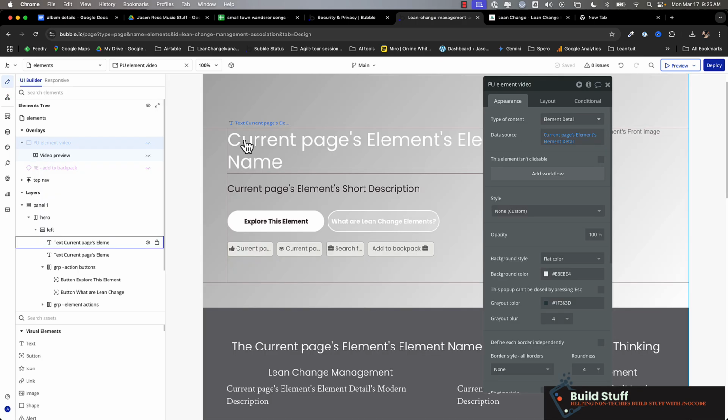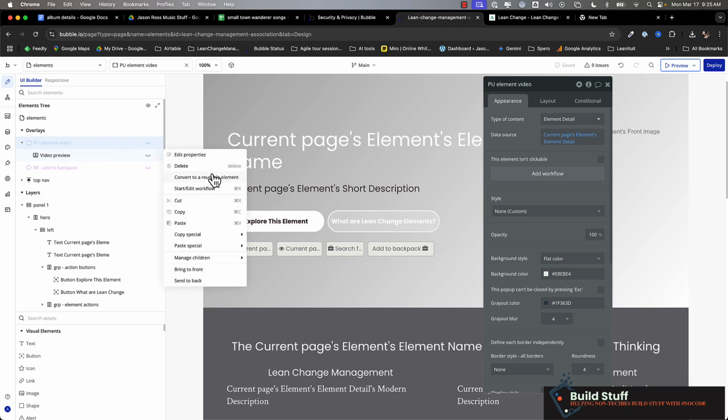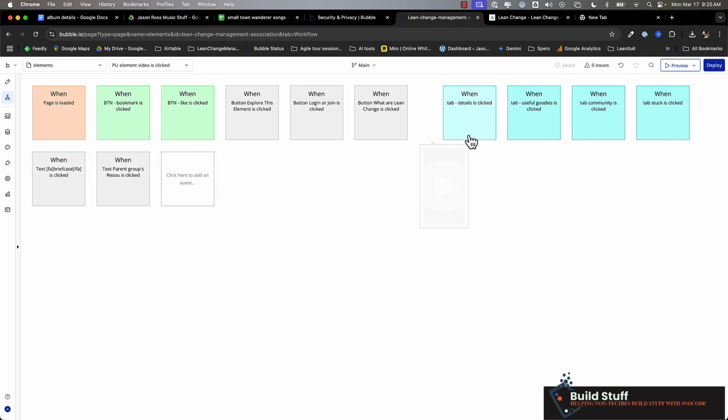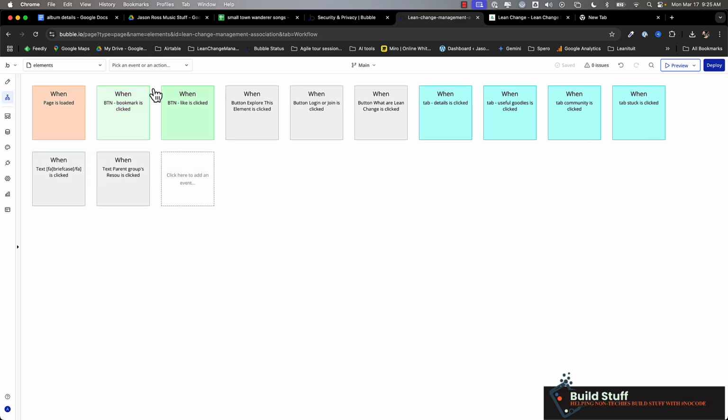All right, so now in order to stop it from playing, I need to create some workflow on the actual pop-up. So one little trick with Bubble is it doesn't always give you the right option here. If I right-click that pop-up and hit Start Edit Workflow, it assumes it's on click, and there's no option to change it here. So I don't want that. I want to go into workflow, and then I want to do a "when a pop-up is closed" action.